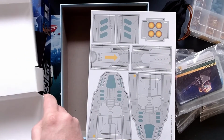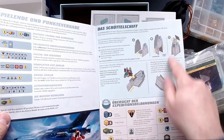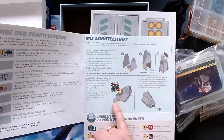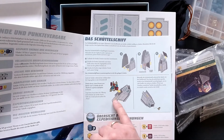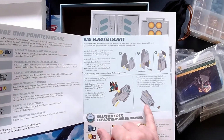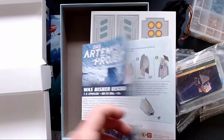Let me get the rules, because there you can actually see how that works. There we go. So that's the ship here that you assemble like this. And then you put the settlers in there, and you have this little door kind of thing that you open. Then you put the settlers in there, close it again, and then you just shake the ship a little bit for the settlers to be ejected here. And I think that's a pretty cool idea.